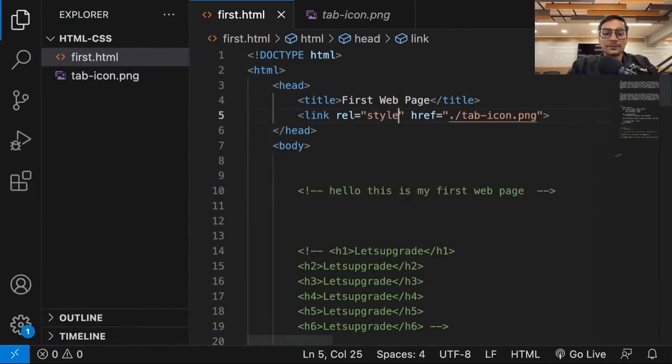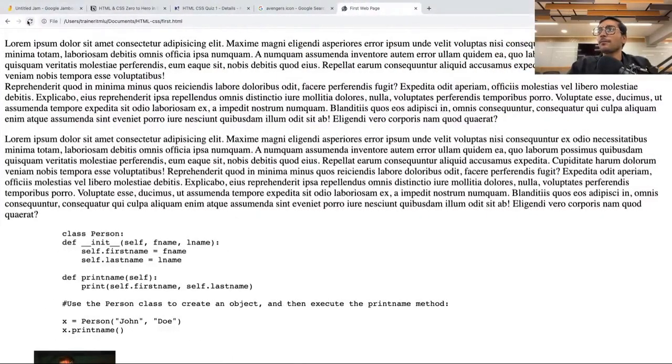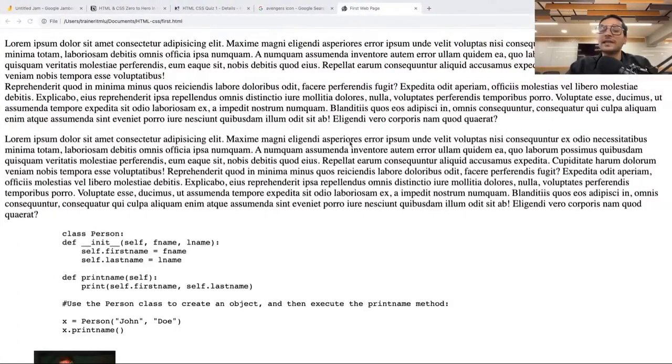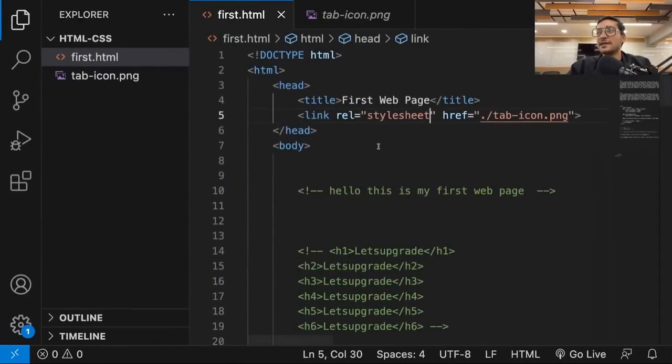See, if I go ahead and put some other relation here, let's say stylesheet. Now, if I save it and check, now it is coming from the cache, so I have to clear it as well. So let's see if it is working. Normally it should not work, but I think it's coming from the cache, so I have to delete the cache as well. But guys, don't worry, I'm not going to do that right now. I don't want to use that much time.